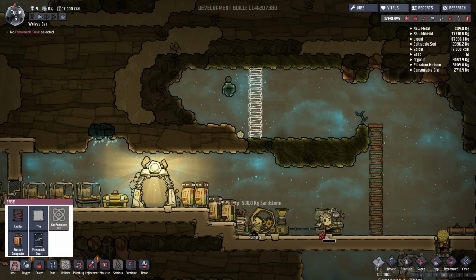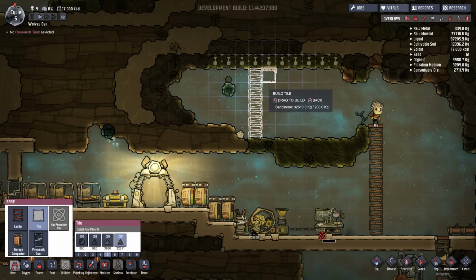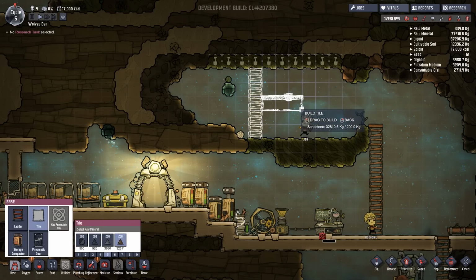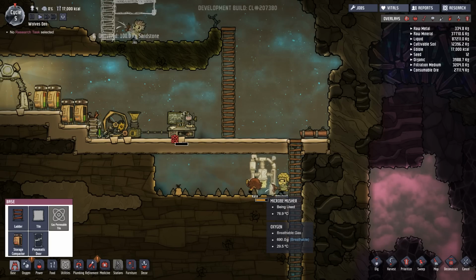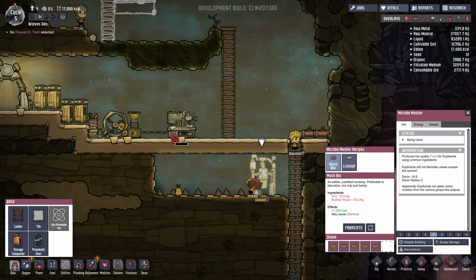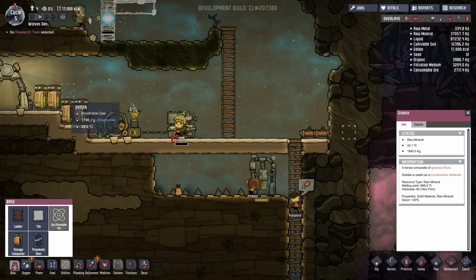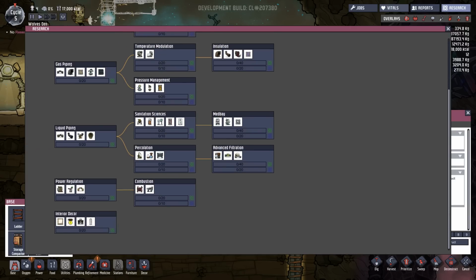Speaking of digging, we're going to build a ladder up here and get all this algae. Algae is very, very important. We're going to build a little mine shaft type thing going on there. Kate is producing some microbe mush bars here for the colony, which is good. No research task selected. You're not wrong. You're not wrong, game. You're not wrong.